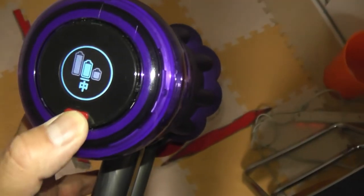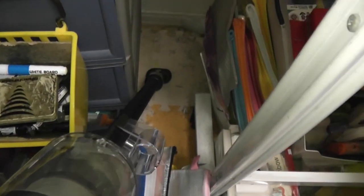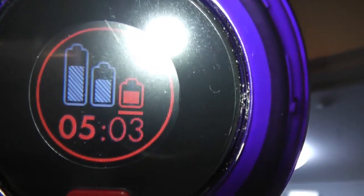I'm switching it back to eco mode. Look at all that dust. Okay, let's use turbo. Let's use strong. Wow, look at that. Wow, that is so strong. Oh man, you gotta have this. How about up here? By the way, it's on strong mode. Wow.